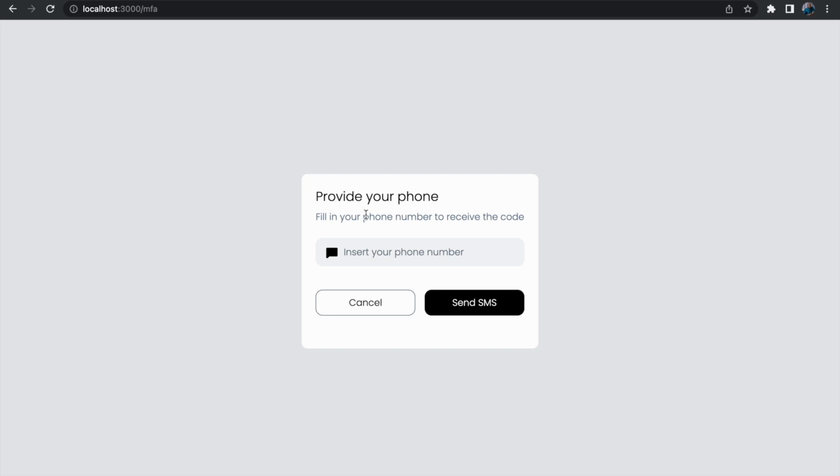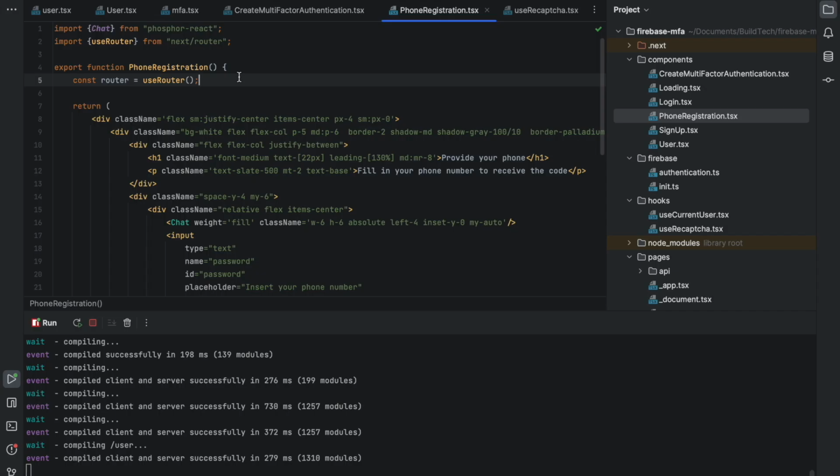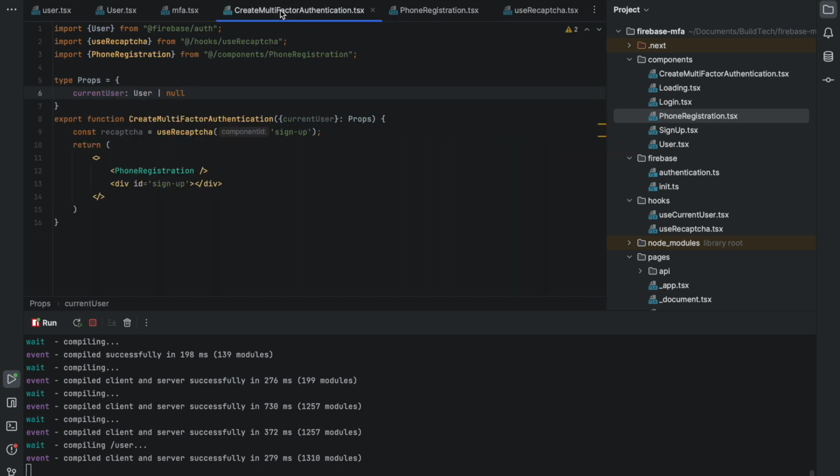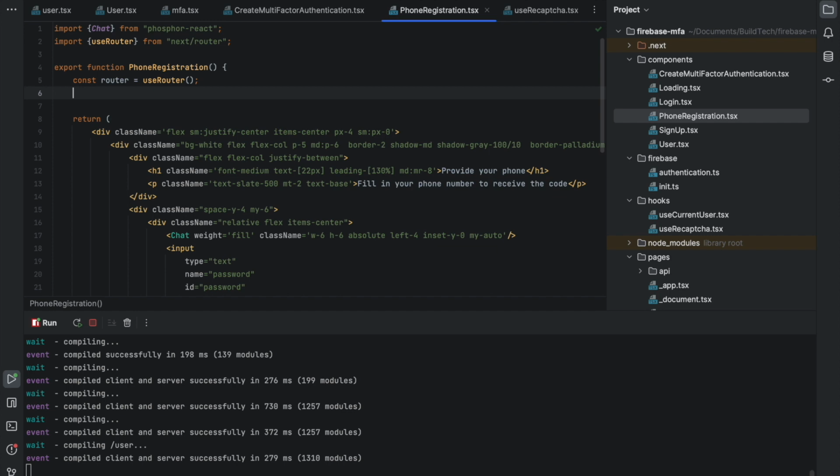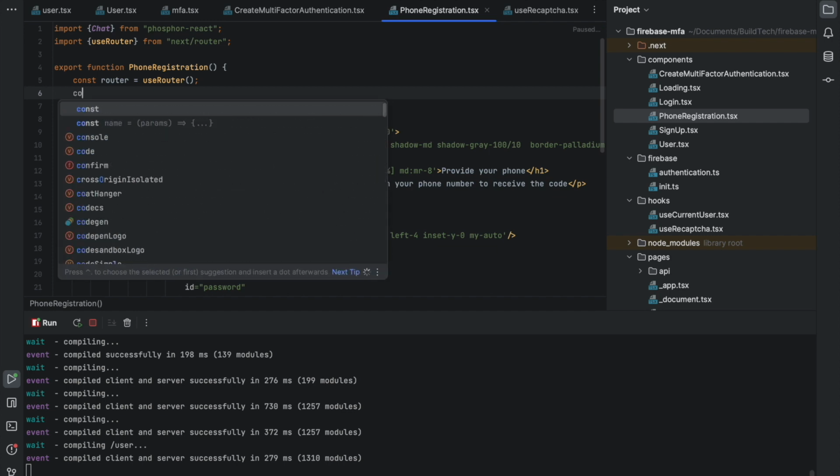Okay, right. What you have to do next? Find his phone number and send him the code. Let's implement the function that will help us to do that. I will lift my state into the parent component. So the parent component here is the create multi-factor authentication, and I'm going to build a function. What I'm going to do is to create first a ref. I will show you how I will do that.